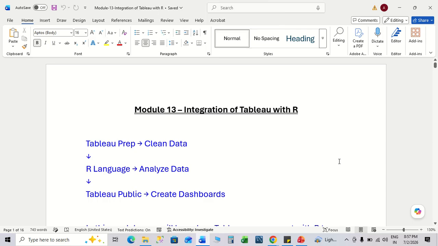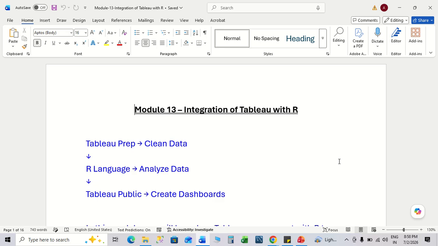So we have three kinds of Tableau: Tableau Prep, Tableau Desktop, and Tableau Public. Tableau Prep is totally a desktop version. Tableau Desktop is also the desktop version, and Tableau Public is the web version.